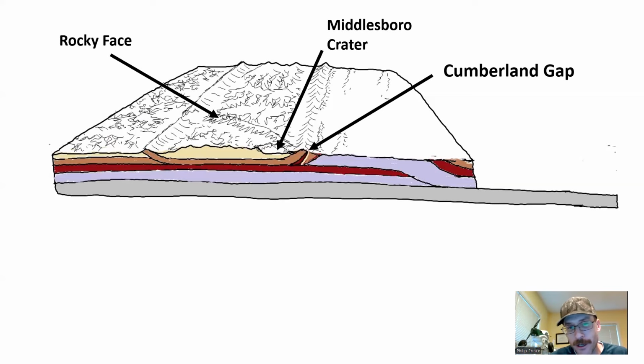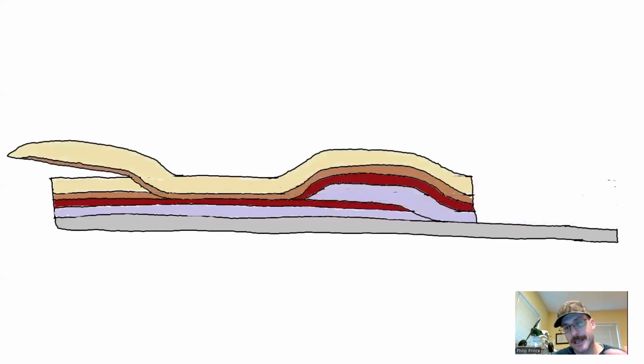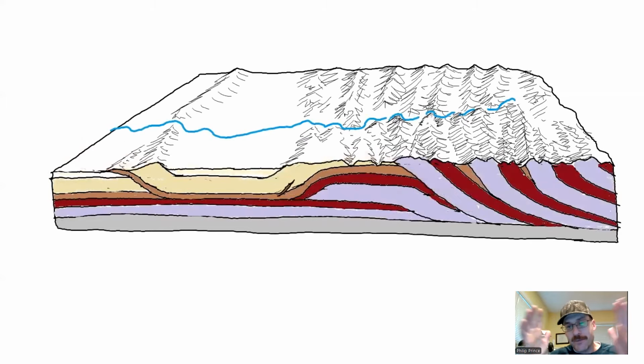So what I wanted to do, I was having fun drawing this stuff actually, is I wanted to take that movement and expand it into a bigger kind of ancient landscape to give you a sense of where the impact would have occurred and what it would have looked like. So to have this kind of older Appalachia, you got to put a lot of rock back on it. I've also expanded this out into the valley and ridge of today, closer to what would have been sort of the core of the mountains.